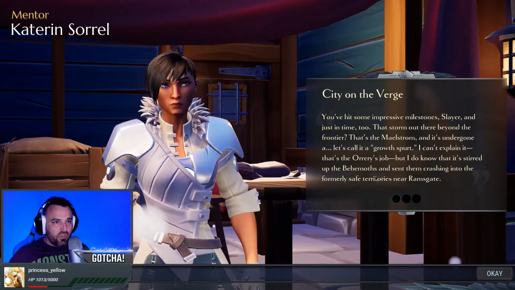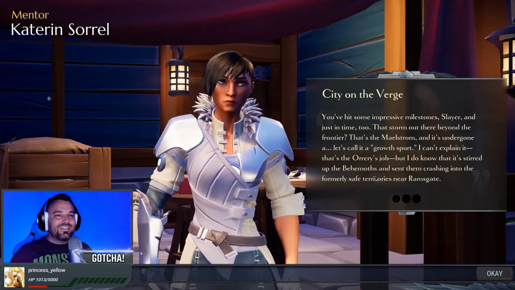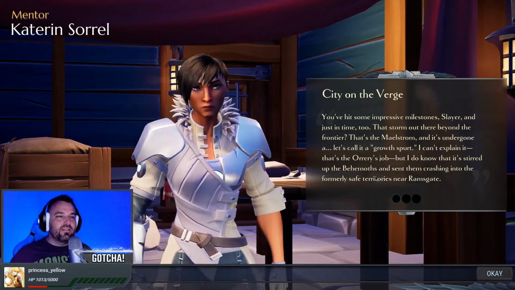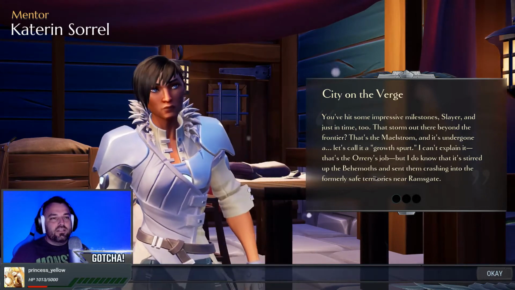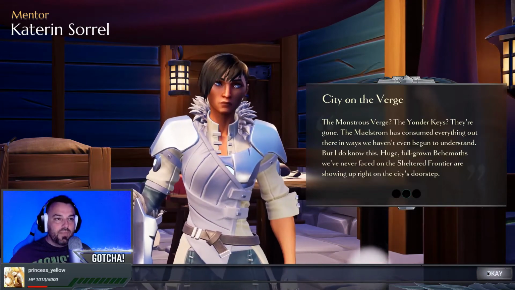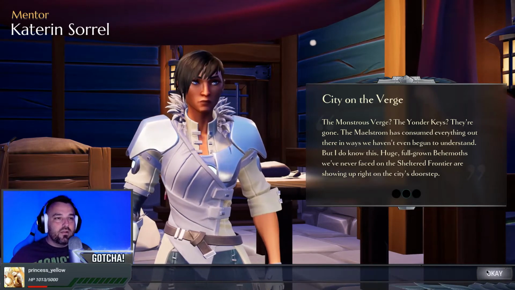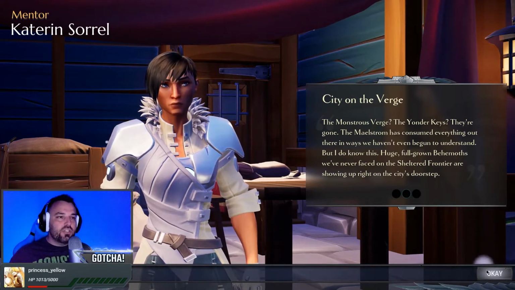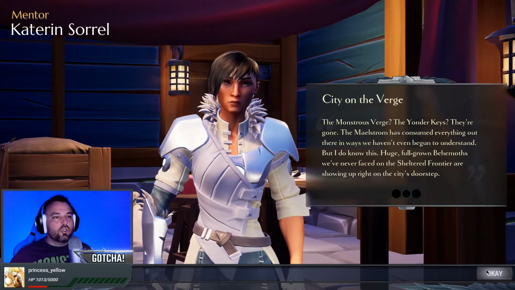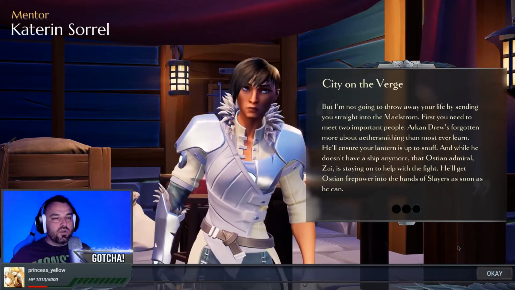You should grab your gear. You've hit some impressive milestones, Slayer, and just in time, too. The storm out there beyond the frontier, that's the Maelstrom, and it's undergone, let's call it a growth spurt? I can't explain, that's the Orrery's job, but I do know that it stirred up the Behemoths and sent them crashing into the formerly safe territories near Ramsgate. The Monstrous Verge, the Yonder Keys, they're gone. The Maelstrom has consumed everything out there in ways we haven't even begun to understand. But I do know this, huge full-grown behemoths we've never faced on the sheltered frontier are showing up right in the city's doorstep. But I'm not going to throw away your life by sending you straight into the Maelstrom.